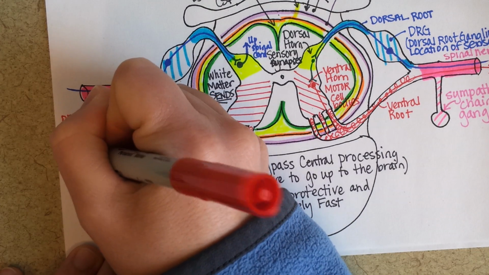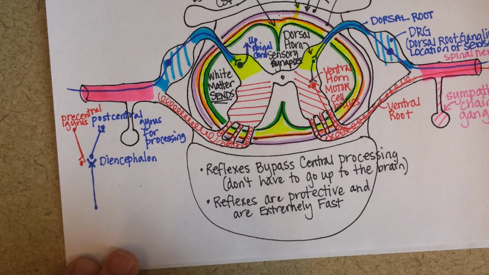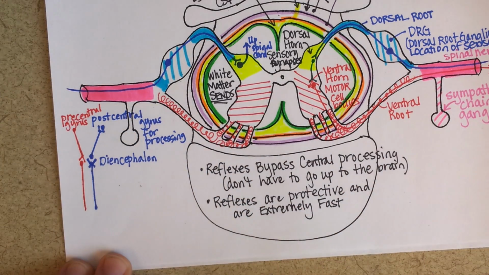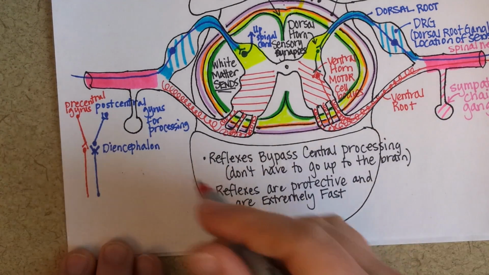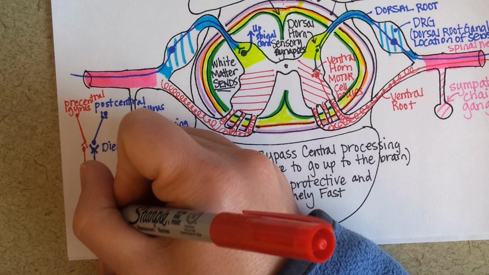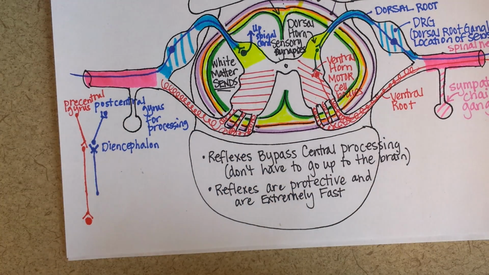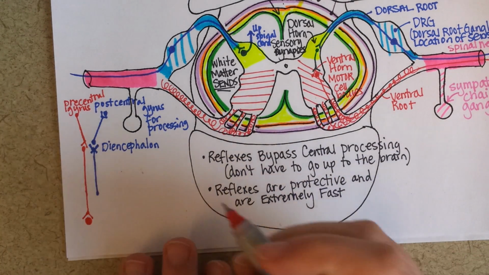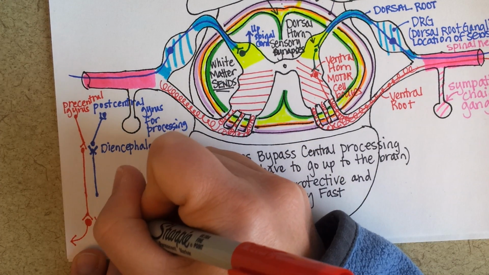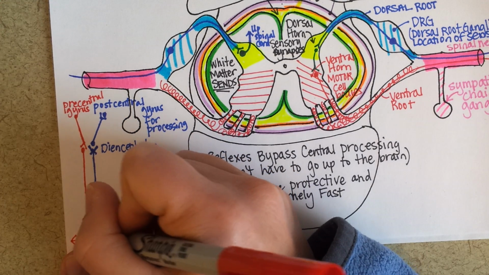So if you want to move that hand muscle instead of feel something in it, then an action potential would be fired, very likely to the diencephalon again. And now an action potential would go down the fiber again through the white matter of the spinal cord. And when it would reach the ventral horn, it would synapse, or at the right level, it would synapse with another motor axon that would then go out the ventral root. So this would be the ventral horn, and then it would go out the ventral root.